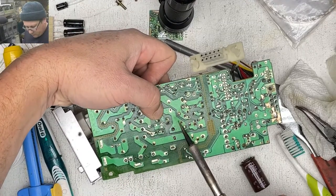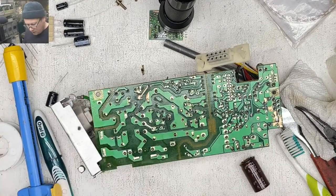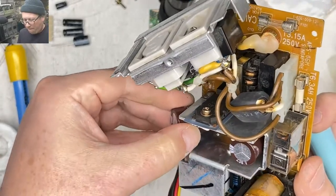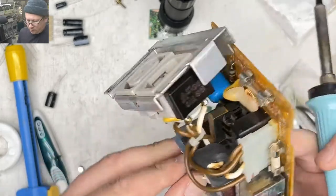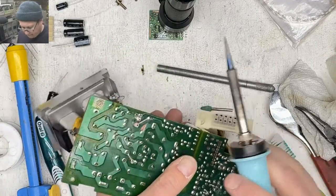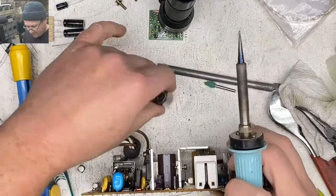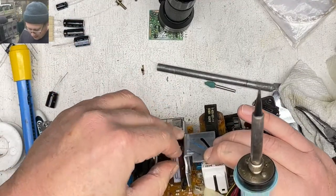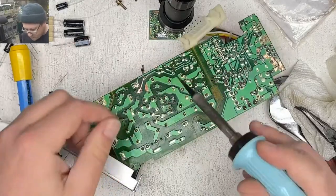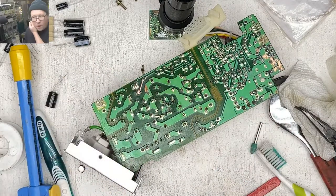Let's get that one pushed up. There we go. Looking good. Now we can put the big jobby back in there. Oh, you jerk. That's the problem with cutting your leads off before you're ready. It's okay. We got it. Whew.